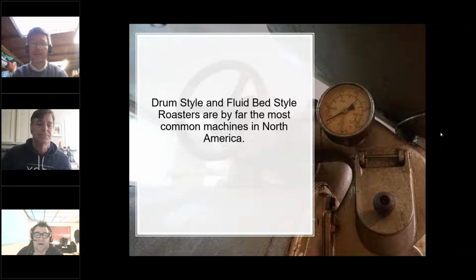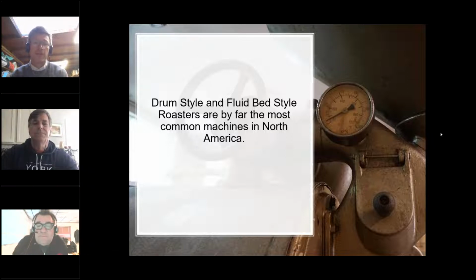So, yeah. I come from Bellwether, and I'm so sorry to have to say this, but we are not a fluid bed roaster. I'm sorry that I need to. We're a modified drum like a Loring, a fixed drum. Oh, okay. My apologies. No, that's quite all right. It's a very common thought, and it's totally understandable.